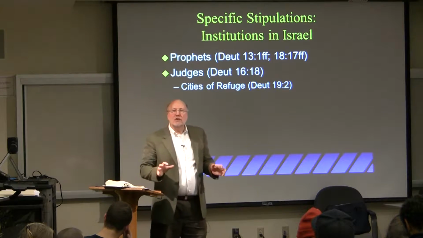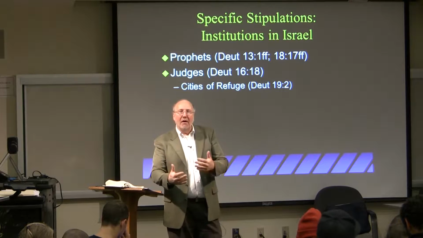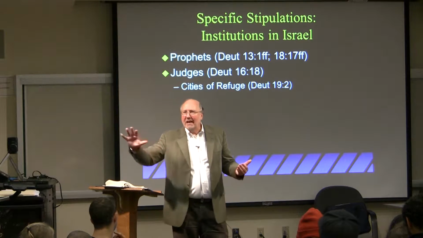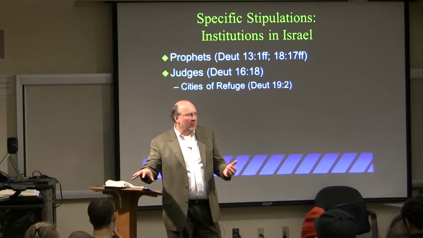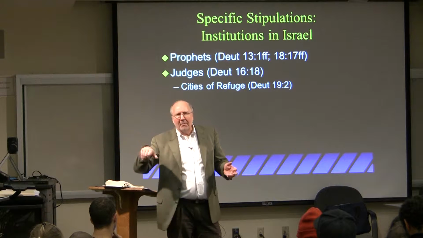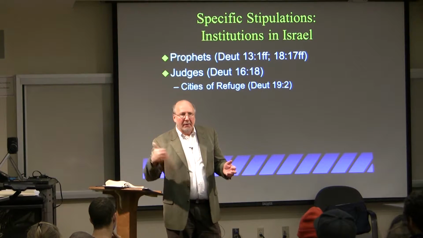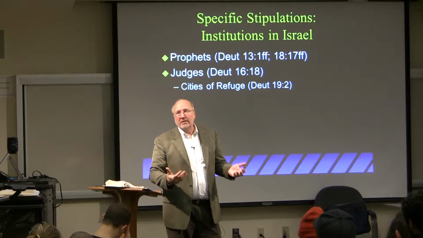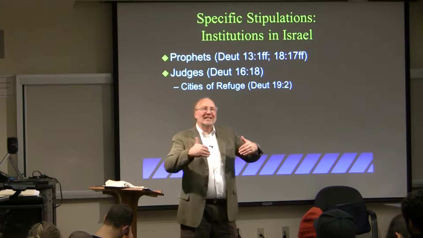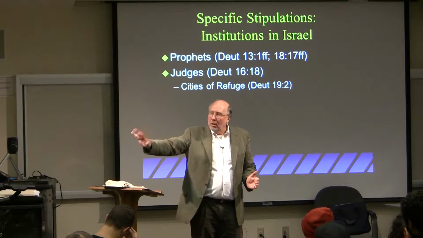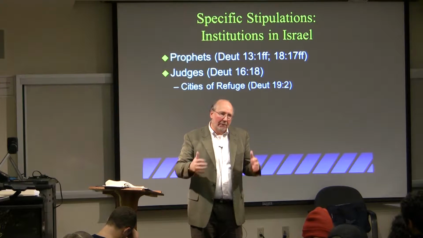In the city of refuge, the elders come out. They talk through your case. And if you are innocent, and the avenger of blood, now who's this avenger of blood guy? If somebody killed you, the family members would come after you. An avenger of blood from the family of the person you killed would come after you and basically kill you. But when you went into the city of refuge, the city protected you. The avenger of blood was not allowed to kill you if you were in the city of refuge.